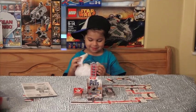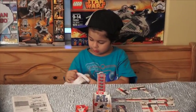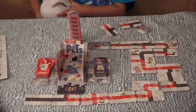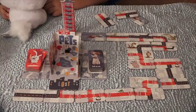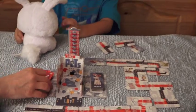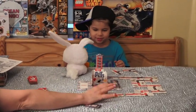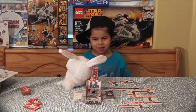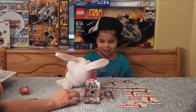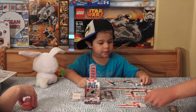Okay, guys, this is a little stressful, this game, but we pretty much figured it out. Do we want to try it one more time? One more close-up of the game board. Do you want to try it one more time, now that we're a little bit more familiar with it? So we're going to take these tiles, mix them up, and there's a Max one, there's another Max. We move this game board over a little bit. Okay, Graysen, so we're going to try this one last time. We're going to stack these up again.